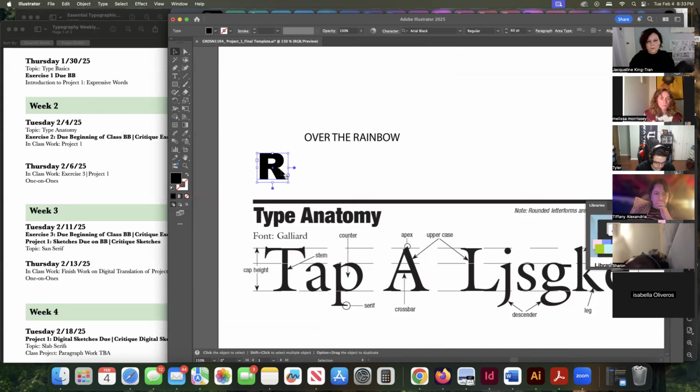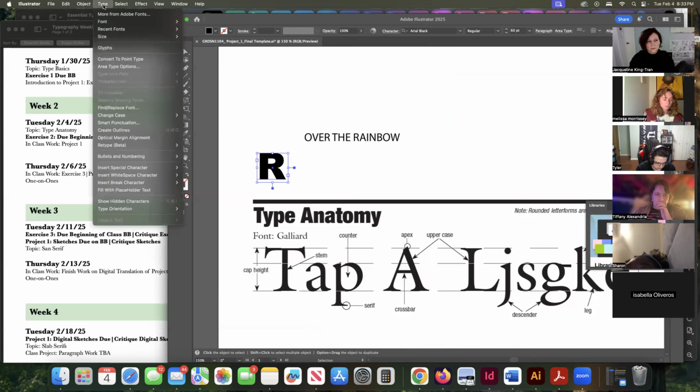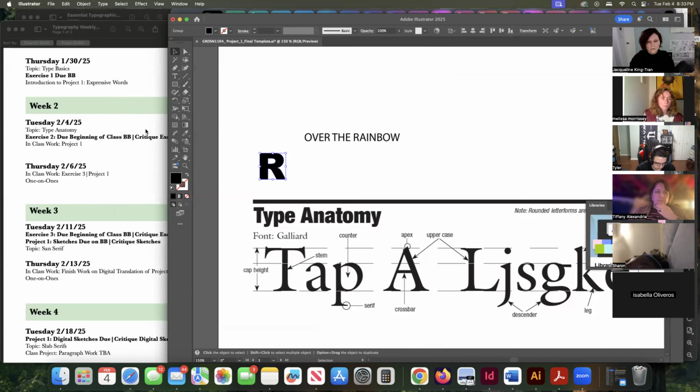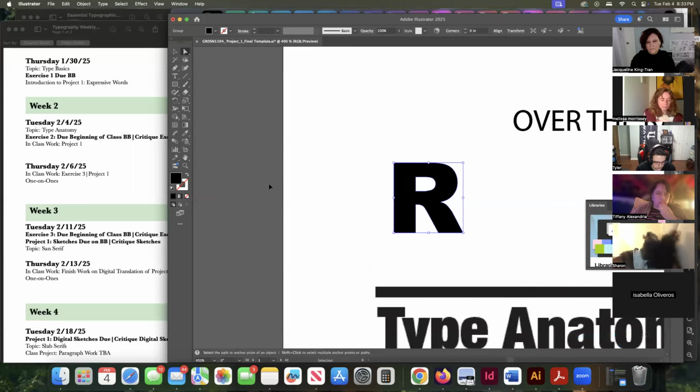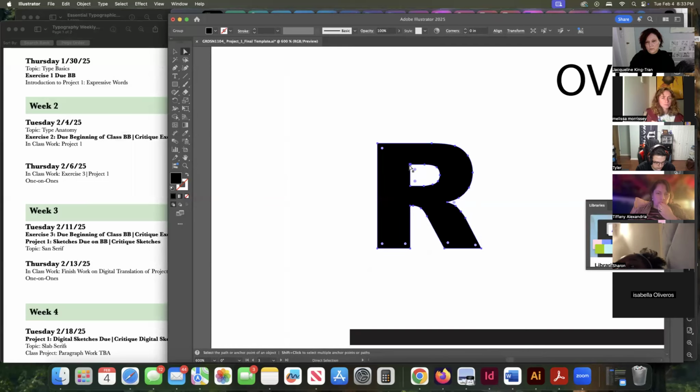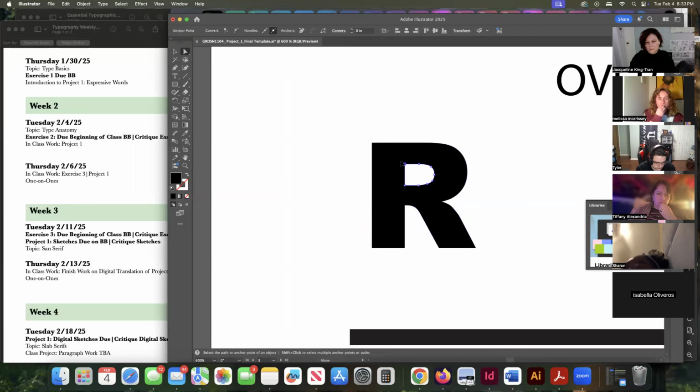But it's going to be hard to change the width of this part of the R. You would go to Type, Create Outline, and then get the Direct Select tool, and then you can change any point you want on this and do anything you want with it.